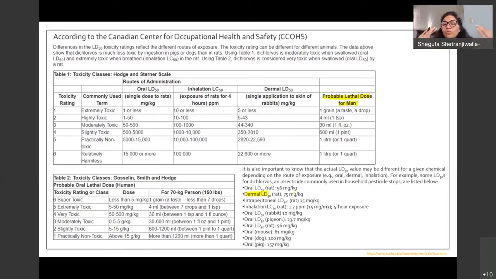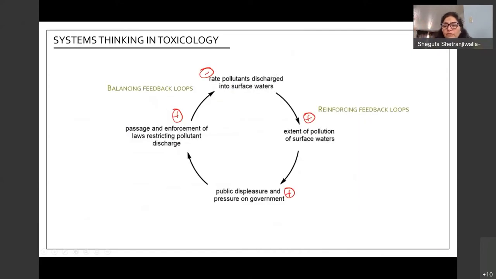So connecting those pieces is what students got introduced to, and they were able to connect physical chemical properties to lethal doses, and therefore the impact on, say, man or other environmental species. Now, having chemical physical properties and also looking at, say, some regulations, what do you do with that information? From the systems thinking perspective, I introduced systems thinking feedback loops, the reinforcing loops or the balancing feedback loops. What does that mean?